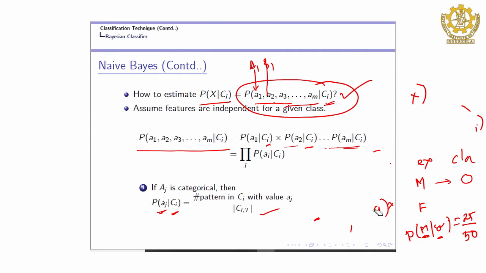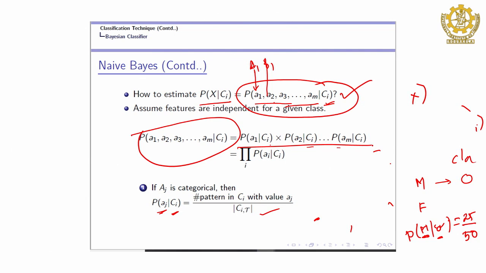In summary, what we got is this: we had to compute this value, and for naive Bayes we assume that the features are independent. So, we can directly multiply all these features, and the problem reduces to computing the individual probability of each value when we know the class label, that is, given class C1. This is the way we can compute it if it is a categorical attribute.